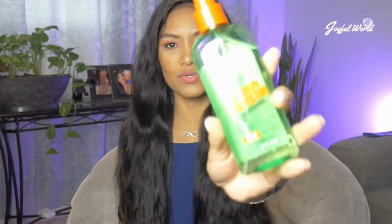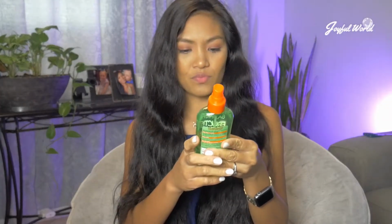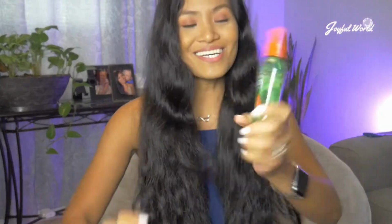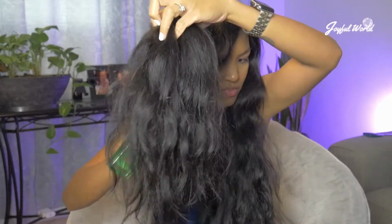So I'm using this one, the Flat Iron Perfector. And this is a straightening mist. Miss Philippines. Wow. I always use this one. It will help your hair because the iron is really hot, so it protects from the heat. This hair is very thick. Look at this, it's really long, right? So I'm just gonna put it all over.